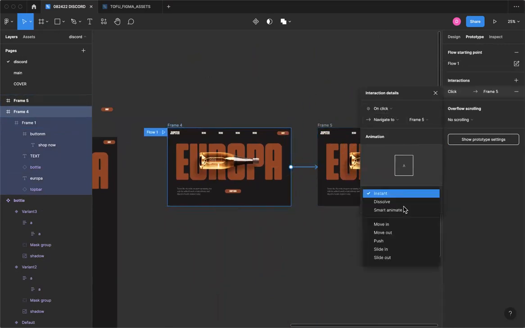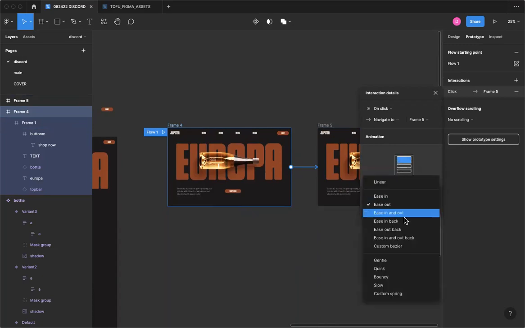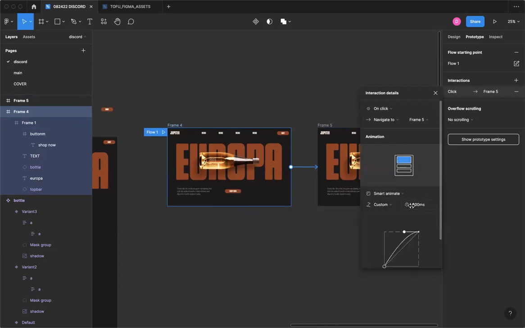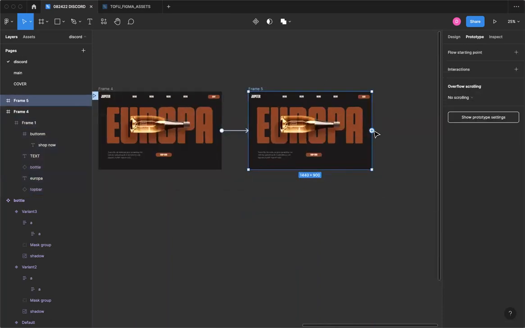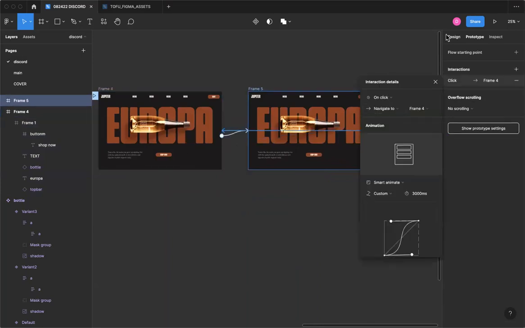So on click, I'll have it as smart animate and custom. Over here, you want to stretch it out to make something like an S. Maybe I can have it really slow so that you guys can see. Just bring it back here when I click.